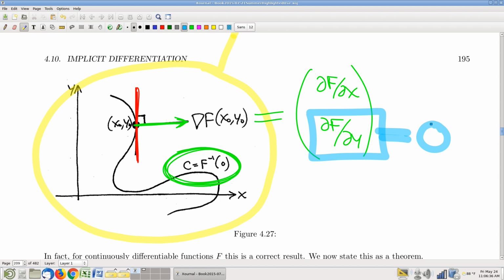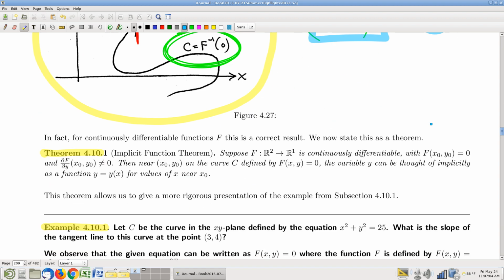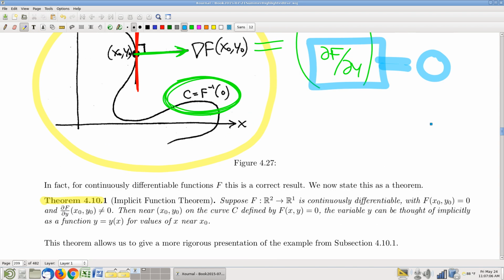Rather than problem means algebraic consequence, let's say instead, hey, if this partial derivative here is not 0, then this is not happening, and we have no problem. I mean, if we had a problem, this would have to be 0. If it's not 0, no problem. So that's the implicit function theorem.